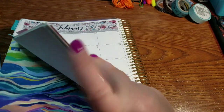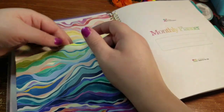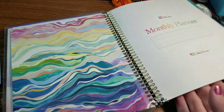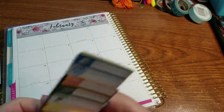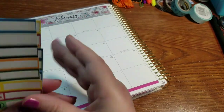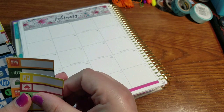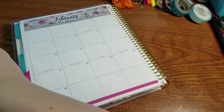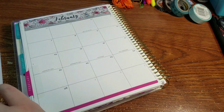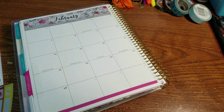And let's go ahead, and I forgot to grab, so my husband and I have actually decided to split the bills. So he has some bills that he's taking care of, and I have some that I'm taking care of. But for good measure, I am going to put them all down. That way I know for sure what's going on. And of course, I did make these myself. So we do have, and it looks like I just got to cut these. So, get my scissors out real quick.